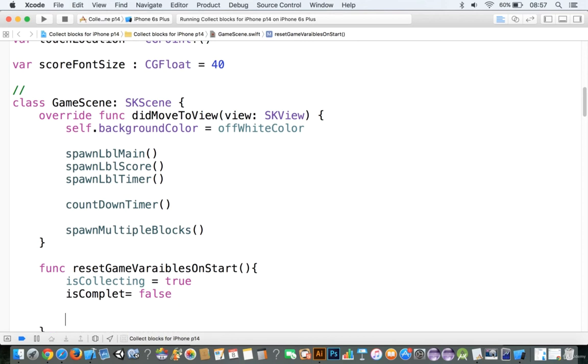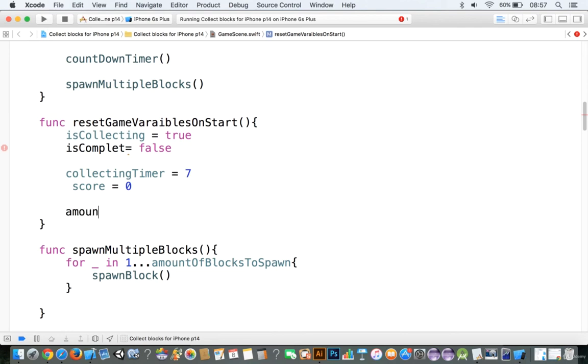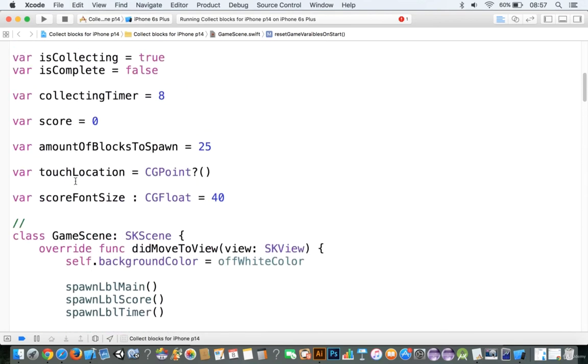We do need that here. And then we're going to say collectingTimer is equal to 7. We're going to say score is equal to 0, and then amountOfBlocksToSpawn is equal to 25. Now, you could change this amount if you wanted to. But that pretty much concludes the tutorial.